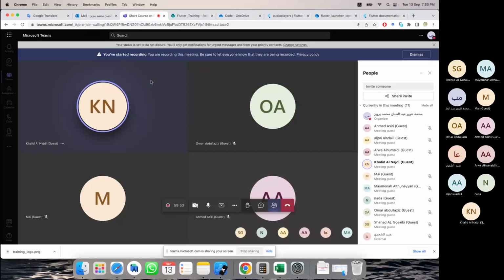I'm still confused about which one to start, but definitely I will start a little with Flutter, and after that Swift, because I have different interests in both mobile and web applications, so it's a little bit complicated. Okay.